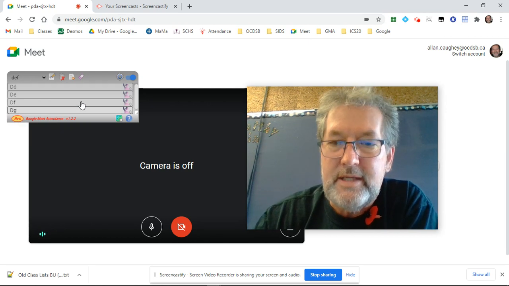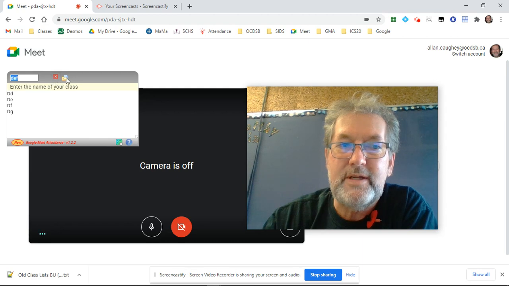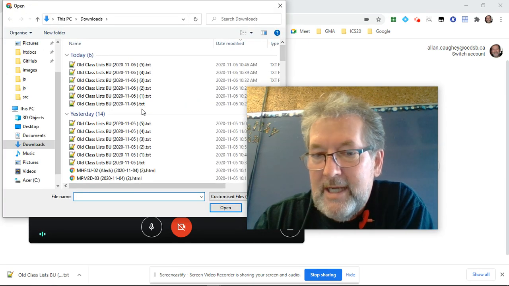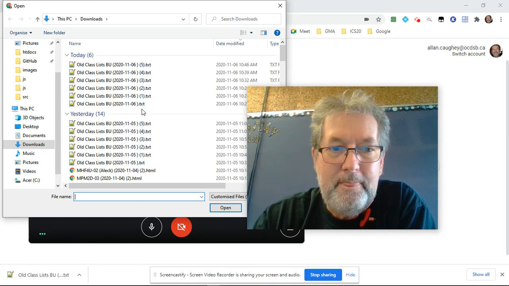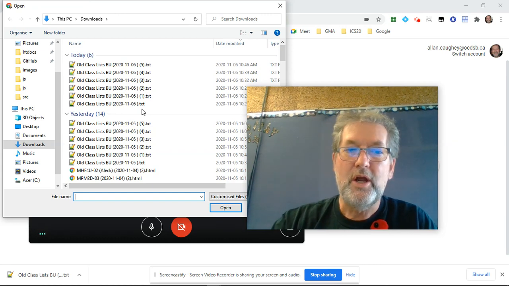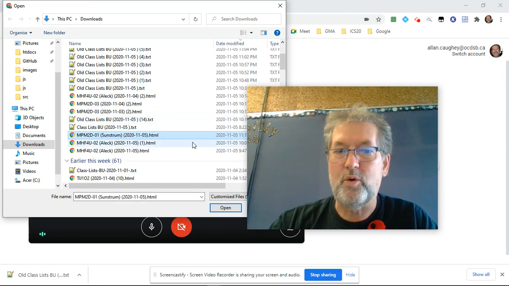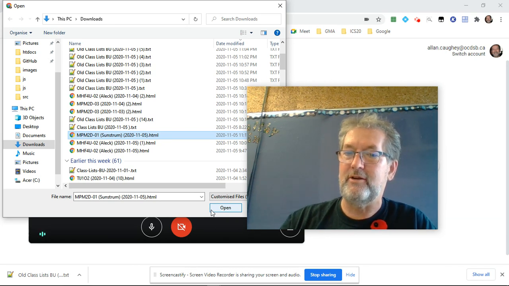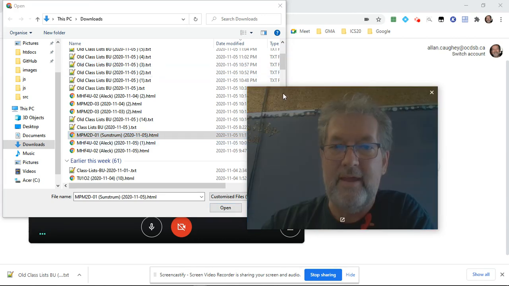The other thing that is included is that you can actually read the information from a previously saved HTML report. If, for example, your class list was polluted, you forgot to change the class name, and a whole bunch of students joined, and now your list is all messed up, you can find one of your reports from some time ago, and it will re-import. It will replace the names that are currently there. It doesn't try to do any mergers, it simply replaces all of the names that are currently in that file.